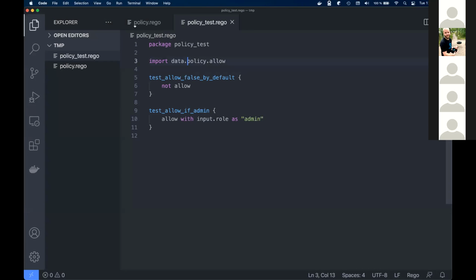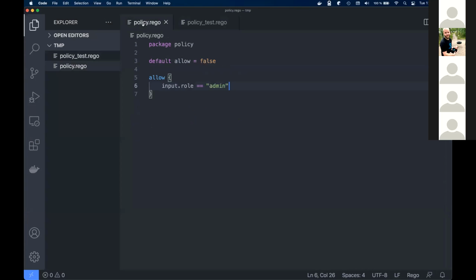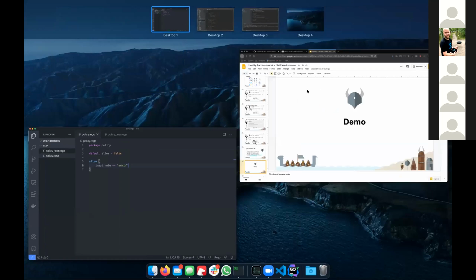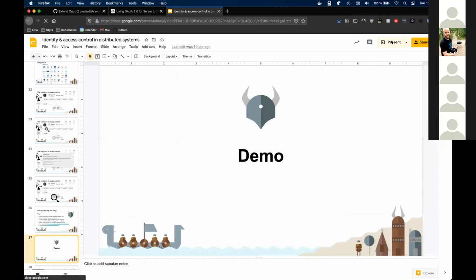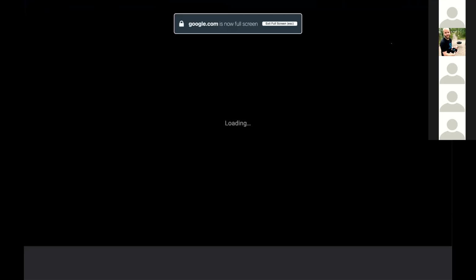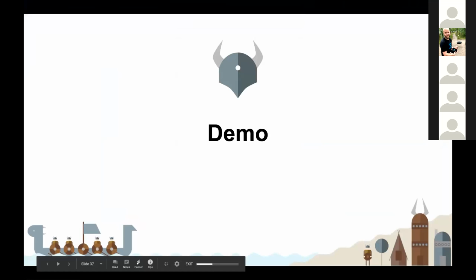So that's the 5-minute introduction to Rego, the policy language. And I think if you're familiar with any programming language, this is not going to be a big challenge. It's a couple of hours to get the basics right, and then maybe a couple of days to really master the language. But that's the kind of investment you need to do. So that's Rego, and that's OPA.